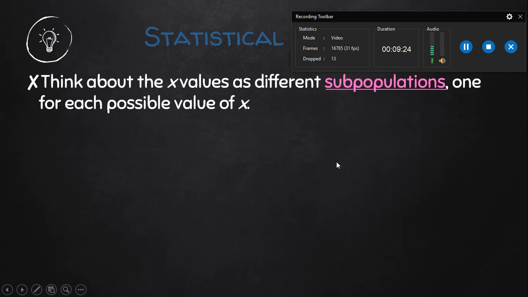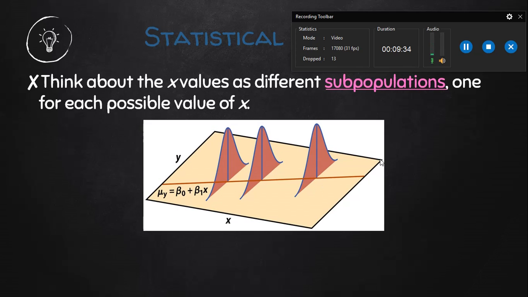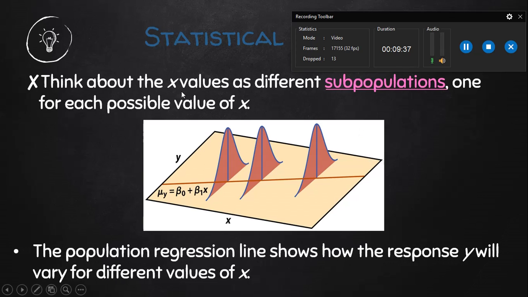So again, each distribution that we saw in the model, we want to consider a different subpopulation of x. So it's always a possibility that x takes on some random value. So what we're seeing in our regression line is how y will vary for each different subpopulation of x. And you'll notice it does pass through all these means, and again, making it more accurate. So even though we're using the same process, using slope and intercept, because it's connecting the means, we should have a more accurate predictor for our simple linear regression.